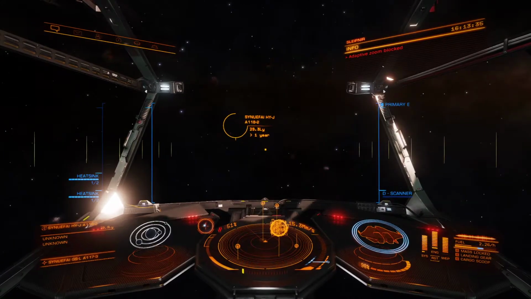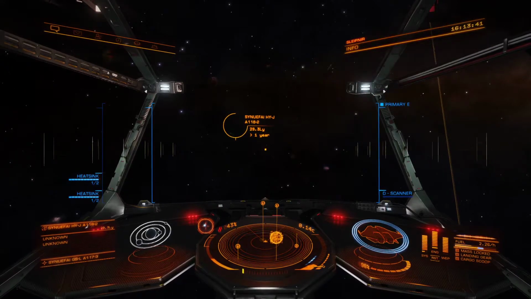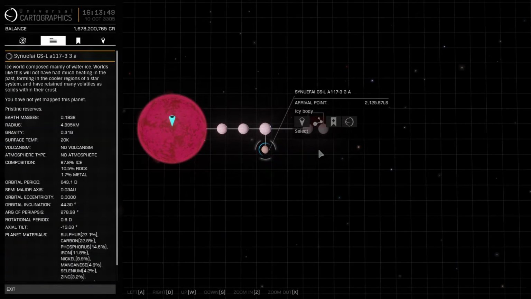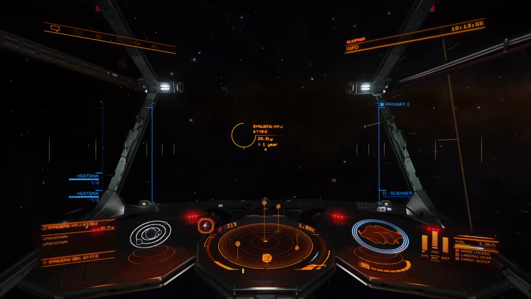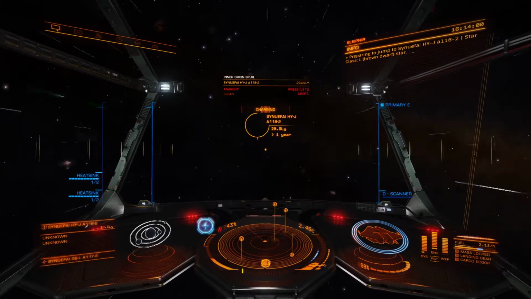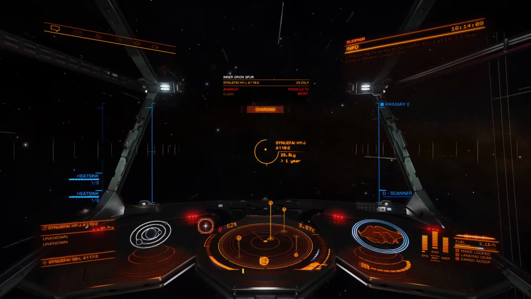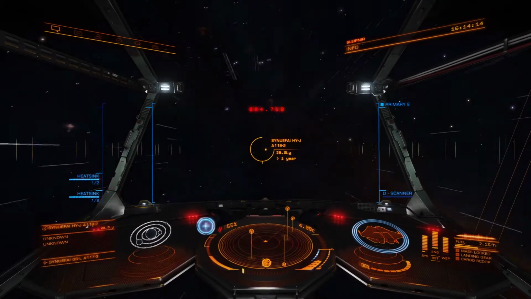So, system map. Hey, be careful where you're going. Why? No, I won't go there. I'll jump. Engaging jump drive. Because I wanted to circle the star and the moon with you. Okay. So anyway. Adjusting for jump.